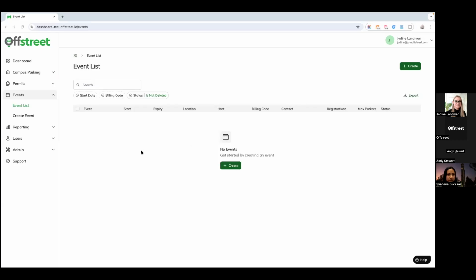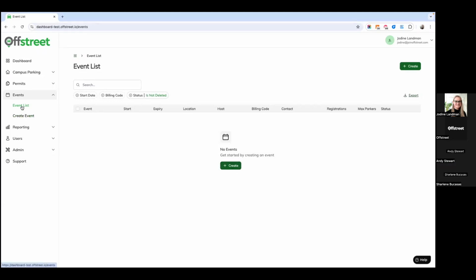Okay, perfect. For those of you familiar with Offstreet, you're probably very familiar with this event list and creating an event. For those of you who are not, I'm just going to quickly go through creating an event in Offstreet and what that looks like. I am going to use the campus tour as an example, but when we create our events, it's very specific to a specific date and a specific time. So this campus tour, we will set up with a specific date and time in mind. Please note there are various ways to set this up, and I will give you some feedback on that as we carry through.